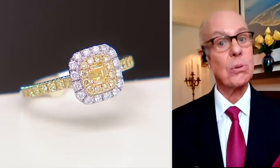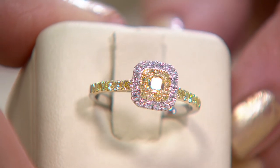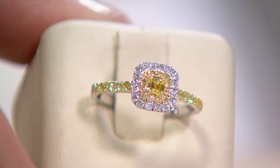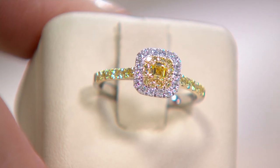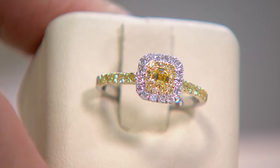Let's talk about the center stone first. This was mined in Namibia, which is a wonderful country. They control the diamond mines there — they follow it all the way through from when it's picked up from the ground, till it's cut, till it's sold. You know exactly where the diamond went and where the money went — to the miners and the people of the country. Then they sent the rough to Belgium, which is the finest cutting facility in the world.